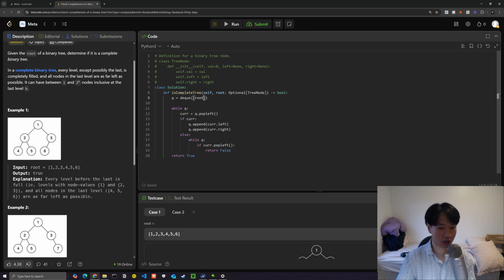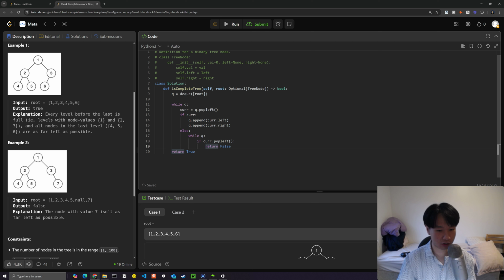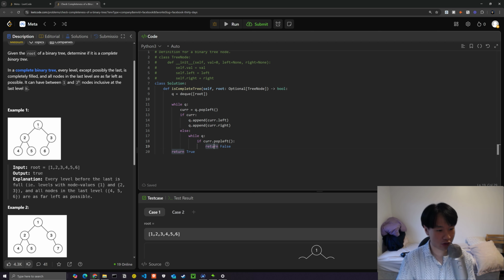To walk through a couple of cases, first we add the 1 here, and then for every level we check. For the queue, 1 just got added. Then that adds the children to the left and the right. 2 and 3 get added because they exist. I'll have a 1, this gets erased, 2 and 3 get added, and then we pop from the left again. 4 and 5 get added, and then 3 and 6 get added. At the very end, you'll notice there are no nodes left, so it's going to end up returning the final value.